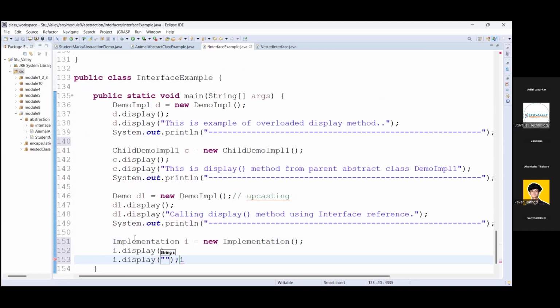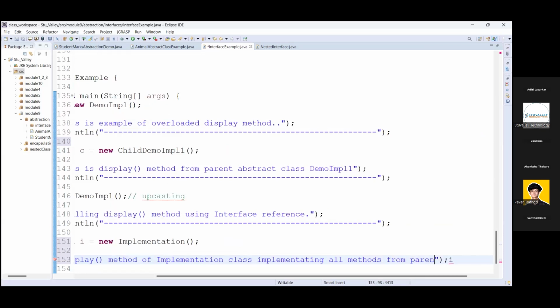Here I am passing the display method of implementation class, implementing all methods from parent references, interfaces.